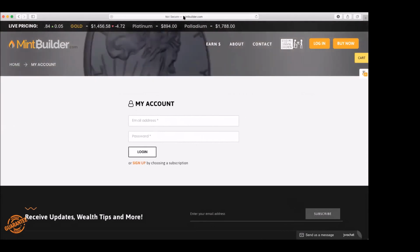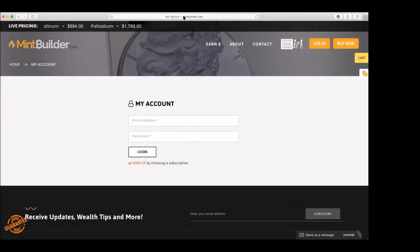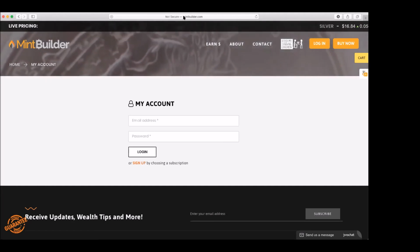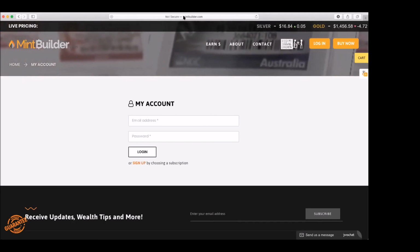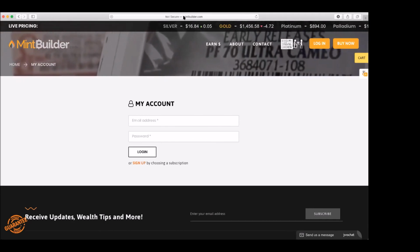One thing I want to make very, very clear is do not use the CS4000 back office that you were using before to sign people up or to log in. We'll be disconnecting it, but I need to make sure we have everything facilitated. I don't want to just cut it off before then. Make sure that you do everything through mintbuilder.com. It's that simple. We want to be a one-stop shop, everything all-inclusive right there.